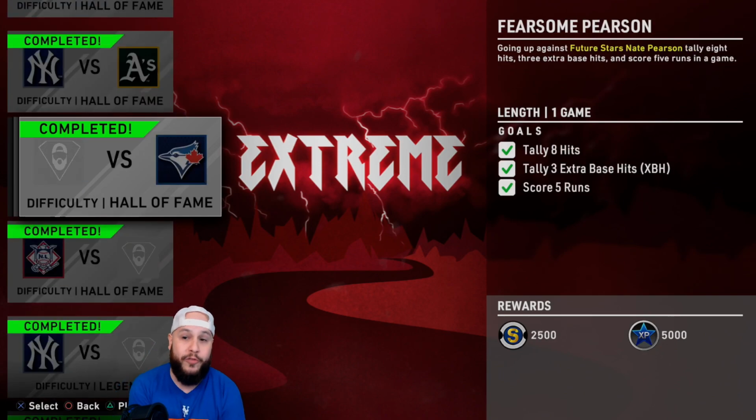If we move to the next one, going up against future stars Nate Pearson, you have to have 8 hits, 3 of them extra base hits, and 5 runs scored. This is gonna be in Hall of Fame difficulty.